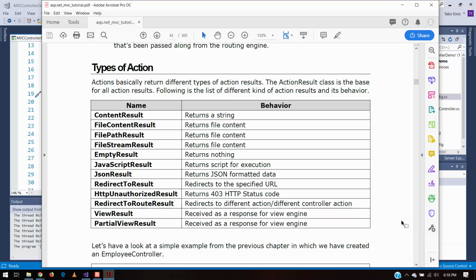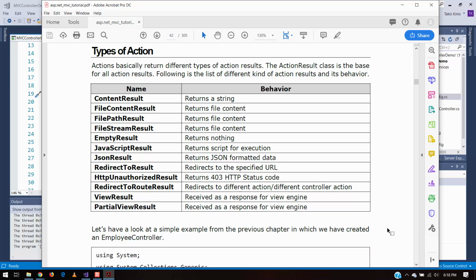Now, in terms of the type of actions that we can invoke, here's a real quick little list of some of the types of things that we can do. The one that we just tried, where we put in an employee name and it came back, was the first one, and that is a content result. But you can see that there's a number of other ones that you can do as well. And notice some of them relate to very specific types of actions. So interacting with your file system, for example. Interacting with a stream, right?